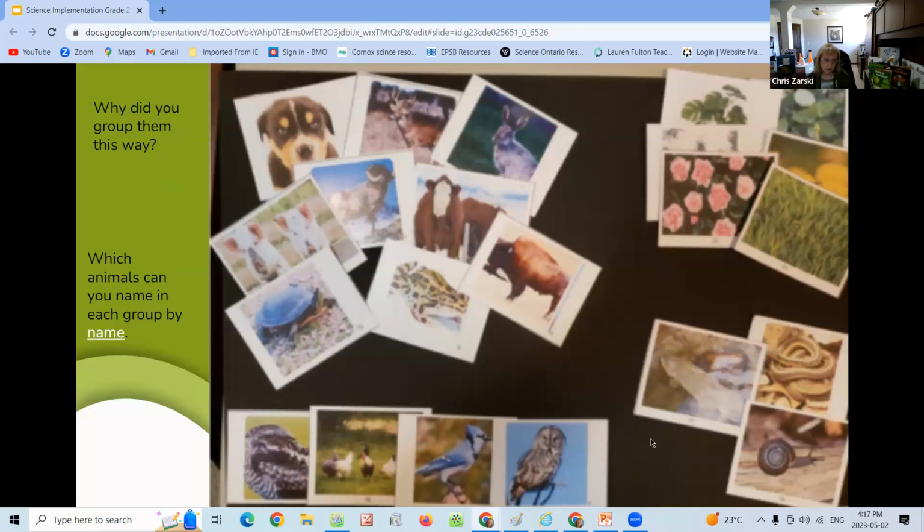So another one would be, could you resort them again? We just said, can you resort them in a different rule? What's your rule? And so in this case, the students looked at this and we said, okay, how did you decide what went into each group? Asking those questions helps us to understand where they're at from their foundational levels.